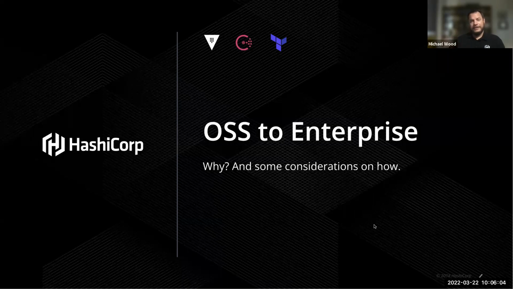I'm not going to be listing features. I'm going to be talking about why we start to look at enterprise functionality over OSS generally across the three main products that we're going to be talking about today: Consul, Terraform, and Vault. I'm going to give you some sense of where I see the struggle in that move. Not all of it is going to be technical. And so I want to call out some things that I think would be useful to you as you consider the move. And then at the end, I will point you to guides with specific step-by-step kinds of things.